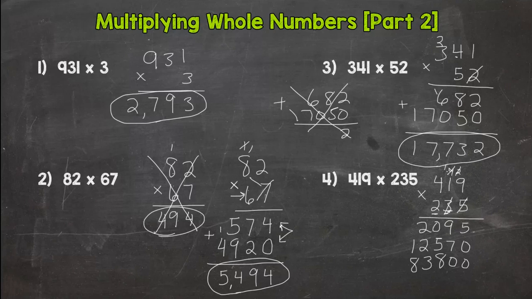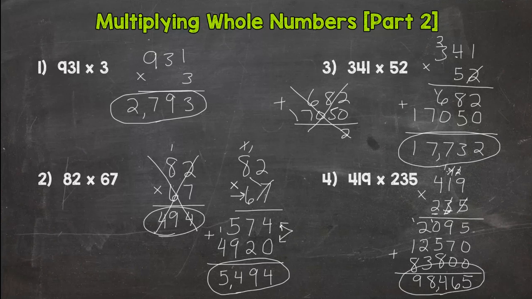2 times 9 is 18, 2 times 1 is 2 plus this 1 up here is 3, and then 2 times 4 is 8. Then we have 3 partial products for this. Same thing, just add them up. 5, 16, 6 plus 8 is 14, 1 plus 2 is 3 plus 2 is 5 plus 3 is 8, and then 1 plus 8 is 9. So we get 98,465.